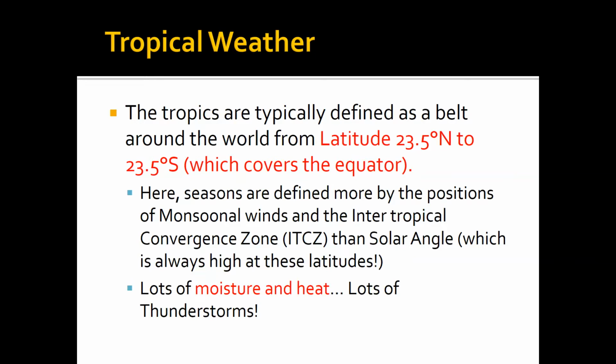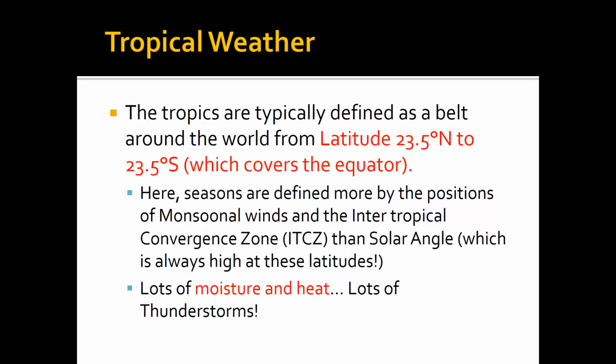So first we're going to talk about the tropics. And the reason why we need to talk about the tropics, other than the fact that we've already talked about the mid-latitudes ad nauseum, is the fact that hurricanes typically form in the tropics. And as I mentioned a few moments ago, we define the tropics as this area near the equator. And it's actually a belt between the Tropic of Cancer, which is latitude 23.5 north, to latitude 23.5 south. That's the Tropic of Capricorn. And that belt also covers the equator.